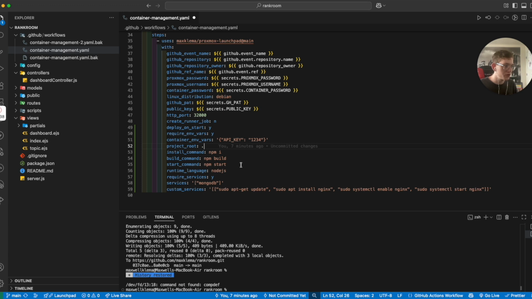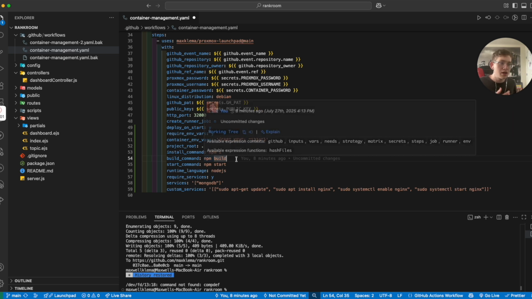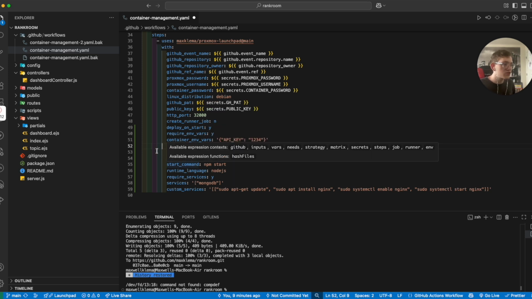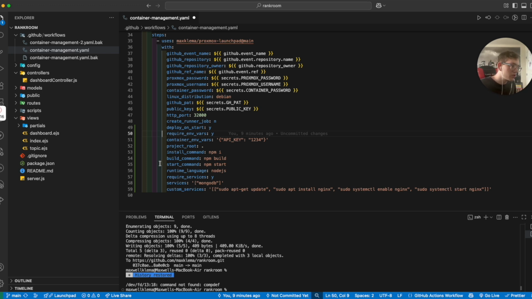The next command is going to be the actual install command you're going to use to install all of your project dependencies. Now, my project is running in Node.js, so a Node.js runtime environment. So of course, I'm going to use npm to install all of my npm packages. Next, we give you the option for a build command. If you have to build your project before actually starting it, you can specify your build command here. But again, if you don't need it, you can leave it blank or just not put the build command field at all. We also have the start command. So once it's built or once all of your project dependencies are installed, this is just going to be your normal start command.